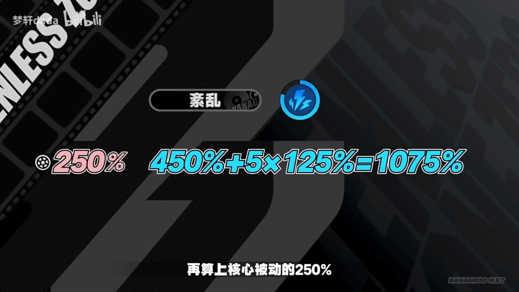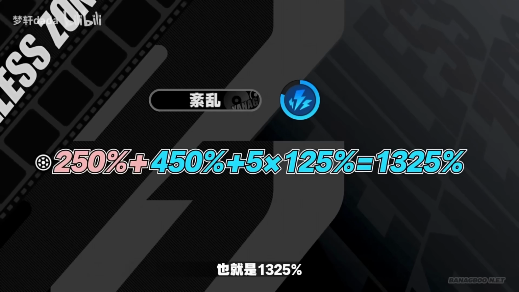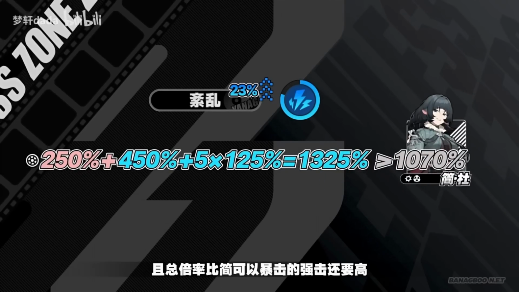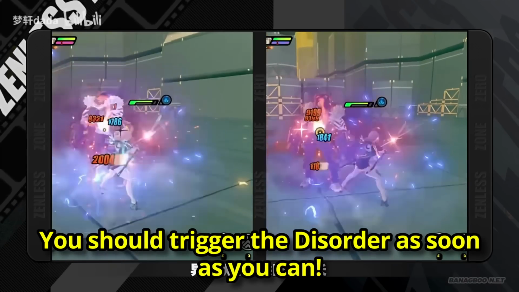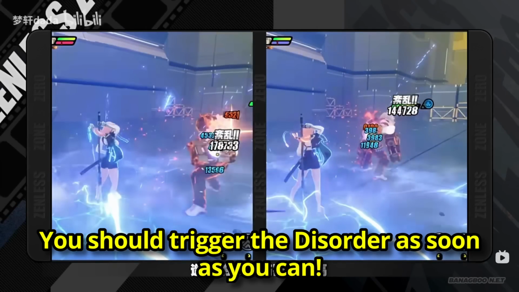So her long press special, EX special, anomaly proc, the multipliers are so high that it actually out-damages Jane Doe's multipliers by quite a bit. As Yanagi is able to proc her own Disorder whenever she wants, it is advisable for you to proc the Disorder as soon as possible, as soon as they enter the disordered state, either from burn or physical. You would want to long press special EX. The faster you proc Disorder when they are in the state, the higher the damage is going to be.